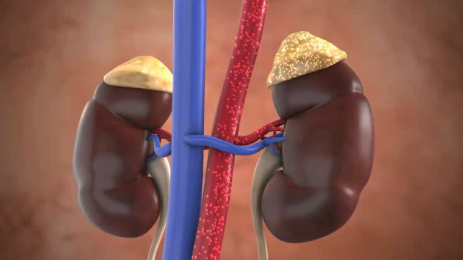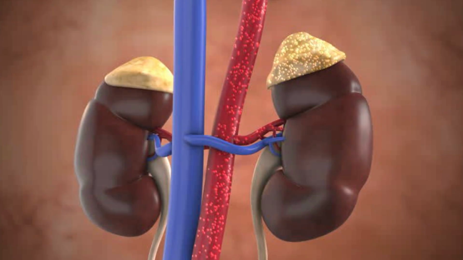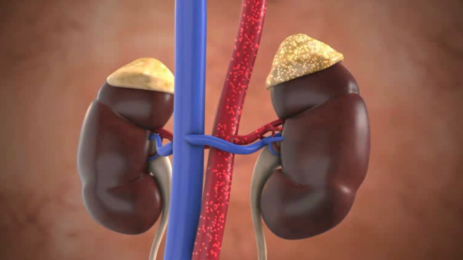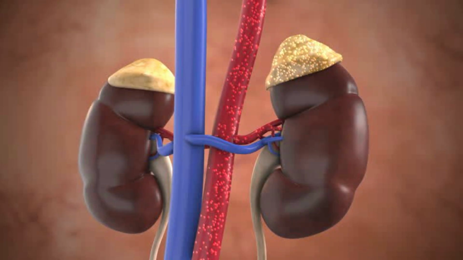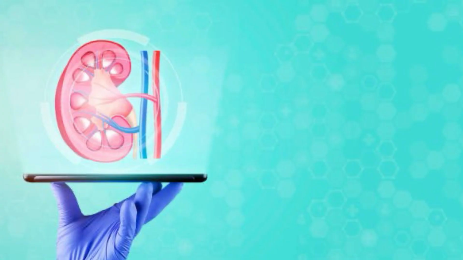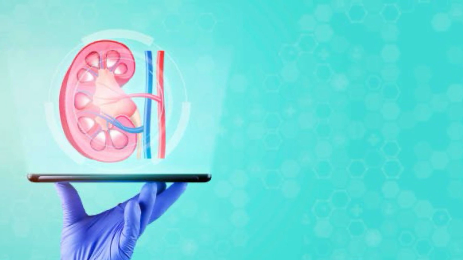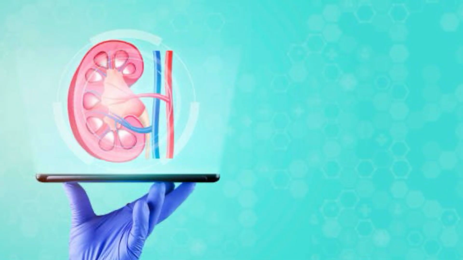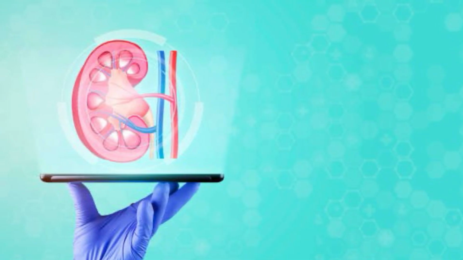So, your kidneys are a pair of dark red or reddish-brown, bean-shaped organs, each about 4 or 5 inches long, around the size of a closed fist, and located just below the rib cage, typically one on each side of your spine, retroperitoneal. Although most people are born with 2 kidneys, there are some who, unfortunately, are born with only 1 kidney.